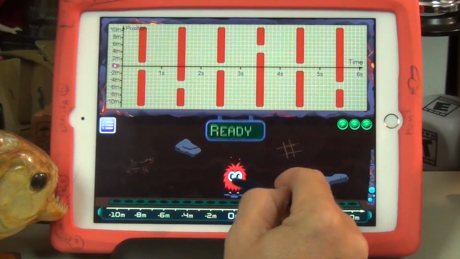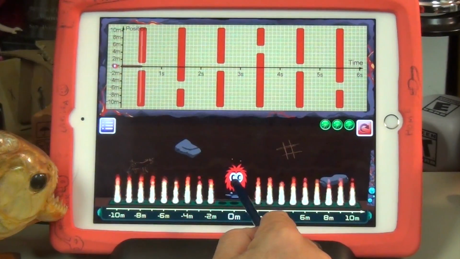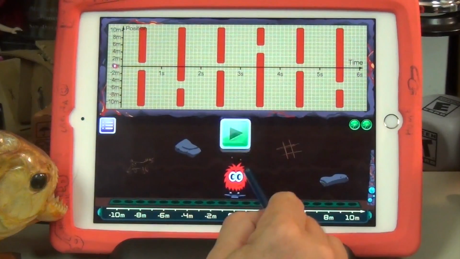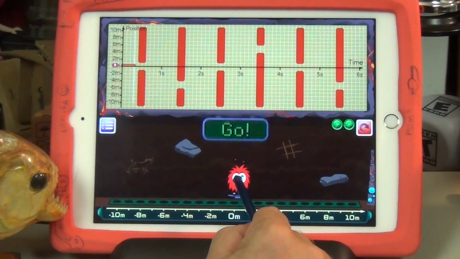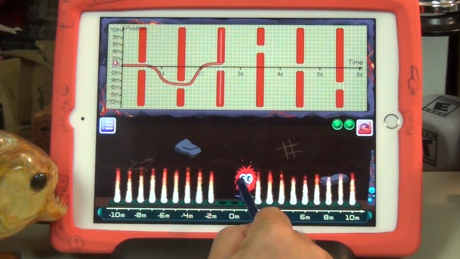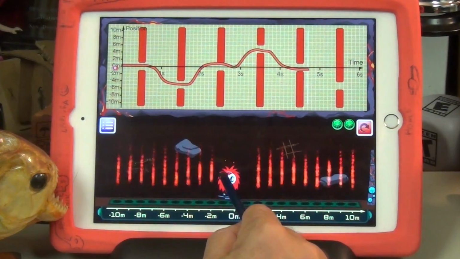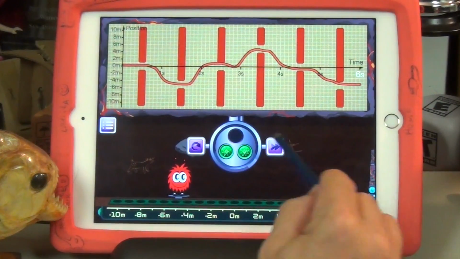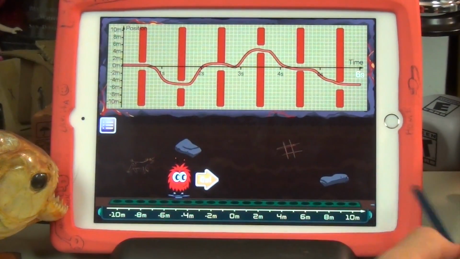I'm going to show you two more levels here. I've only made it about a third of the way through this app, so you can see that again there's a lot of challenge. This is almost a Flappy Birds kind of concept, but I have to use the graphs in order to find the holes in the coordinates, and that's pretty amazing.